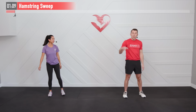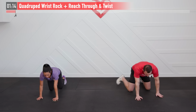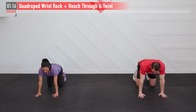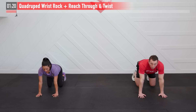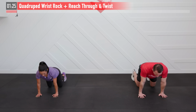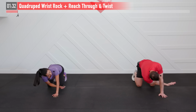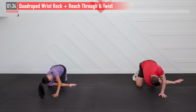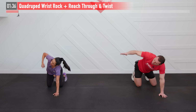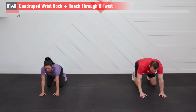For our next one, we're gonna move to the floor in a quadruped position on all fours with our shoulders directly above our hands and wrists. We're gonna start with a wrist rock, so we're going to gently come forward, keeping those hands flat, gentle pressure, come back. Now we're gonna reach through with our right arm, twist, and then twist and reach up to the ceiling. Right hand back to the floor.